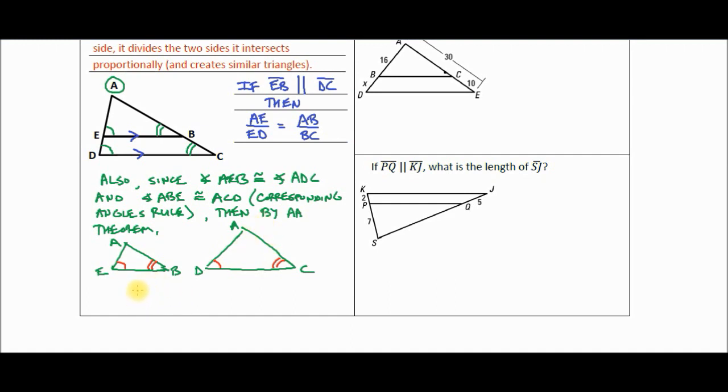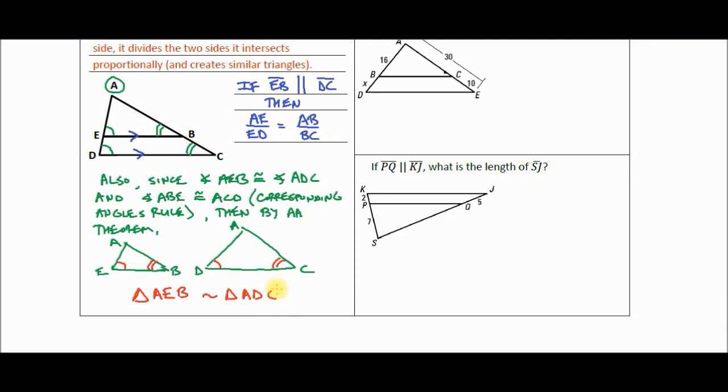And therefore we can write this triangle. Let's make sure we match these up. A is the one without any measurement. I can put that one first, doesn't matter. I know that A is going to correspond to the other A. That's a shared angle there. We're going to have similar triangles. There's A. A matches up with A. E matches up with D. And B matches up with C.